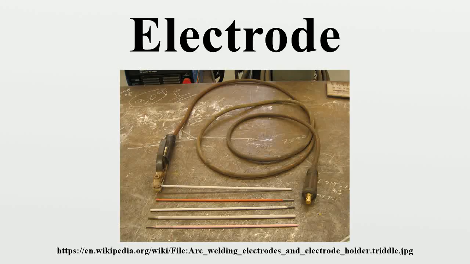An electrode is an electrical conductor used to make contact with a non-metallic part of a circuit. The word was coined by William Whewell at the request of the scientist Michael Faraday from the Greek words electron, meaning amber, and hodos, away. Anode and cathode in electrochemical cells.